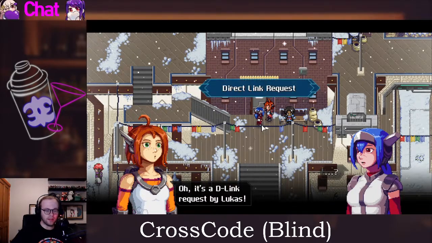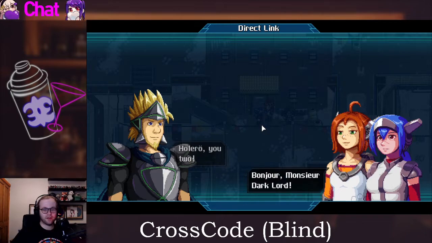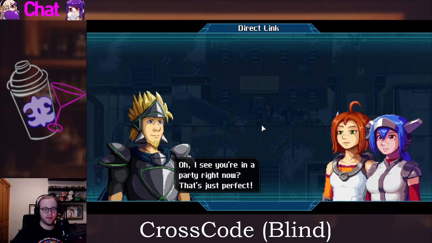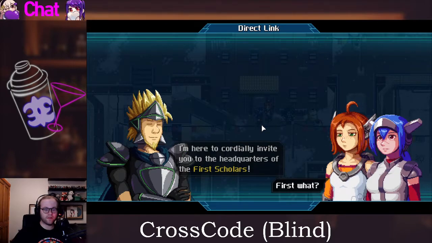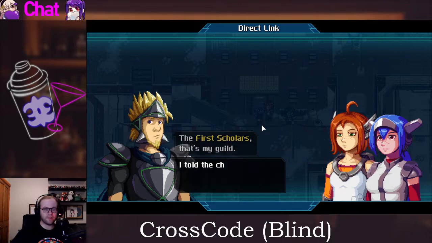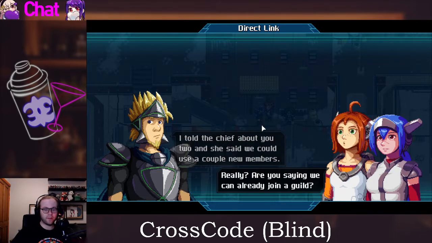Ooh. Oh, it's a DM request by Lucas. Hello, you two. I vaguely remember you having a German-sounding name. Bonjour, Monsieur Dark Lord. Oh, I see you're in a party right now. That's just perfect. I'm here to cordially invite you to the headquarters of the First Scholars. First the what? The First Scholars, that's my guild. I told the chief about you two, and she said we could use a couple of members.